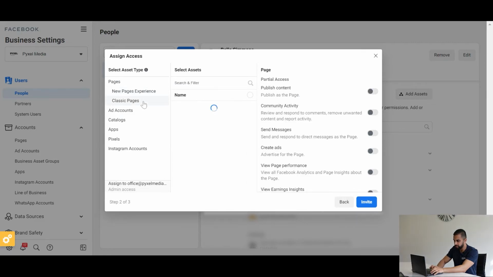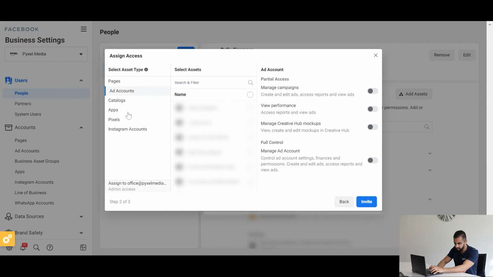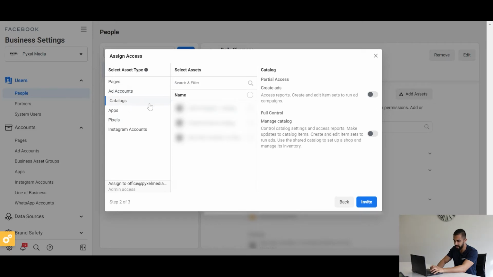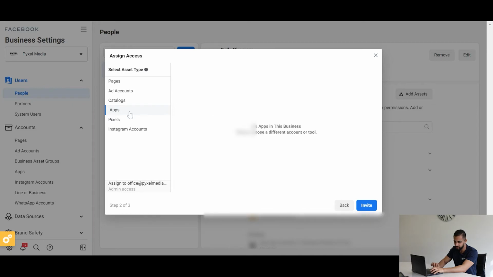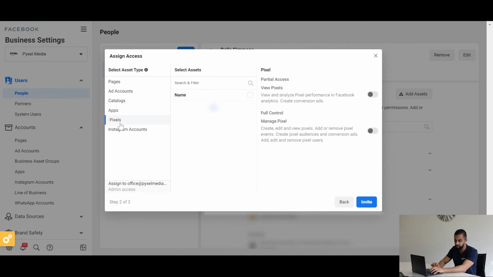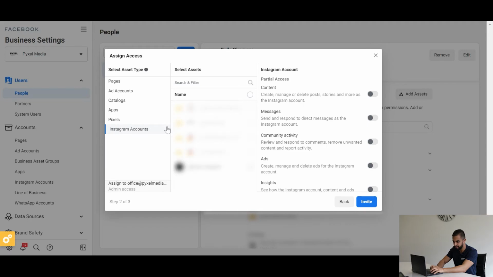If you've got your page, click on Classic Pages and allocate your page to them. You add accounts as well, and if you have an e-commerce platform and you've set up Commerce Manager, you give them access to your catalogs. You can also give them access to apps if you have apps integrated, your Facebook Pixel, as well as the Instagram account.